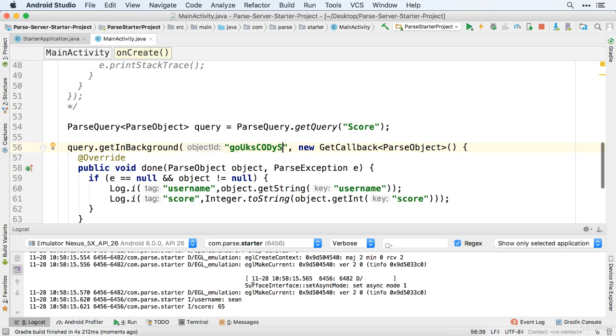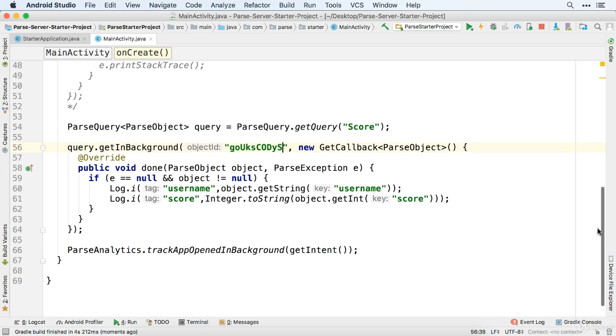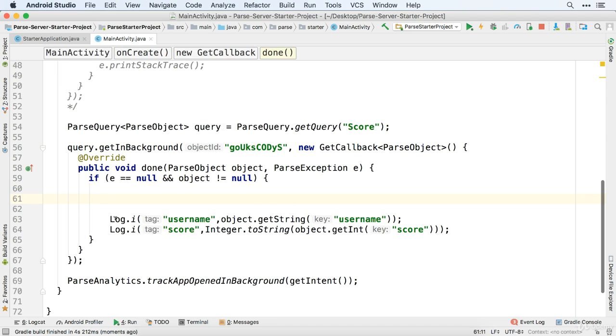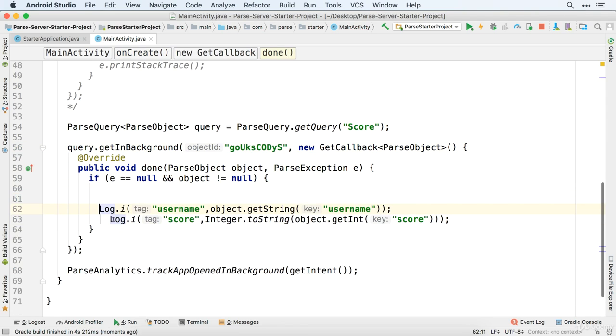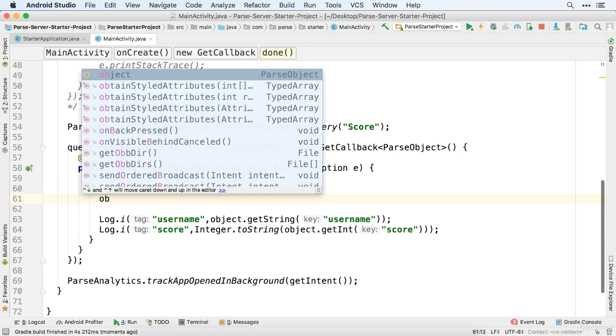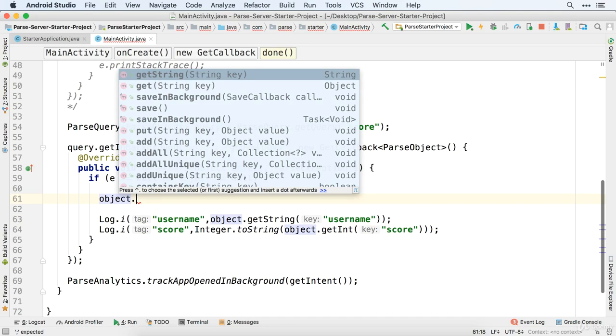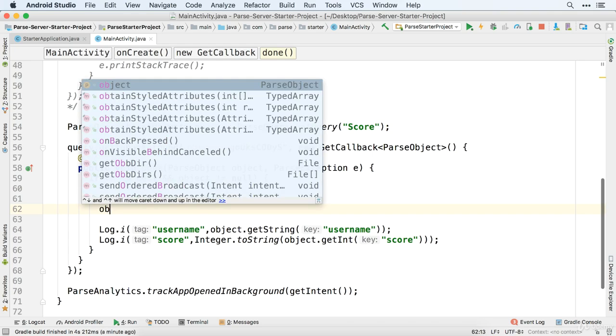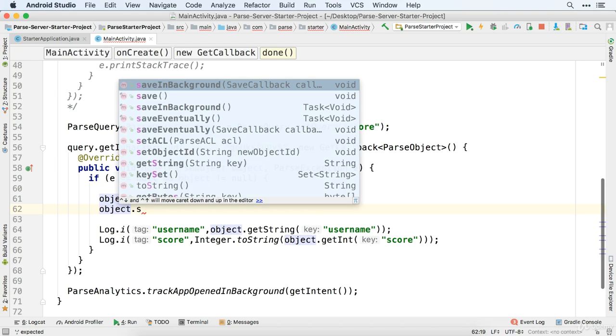Pretty cool. Now you may be wondering, how can I update an object once I already have it? So let's say we want to update Sean's score. He put even more of a beat down on me, and he got a higher score than he had before. Well, what we can do is, for example, here we can take this particular object that we got back, and we can just update some of its information. So we could say, dot put, and let's change the score to be something like 85 now. Like, he had a huge jump up. So we'll go ahead and take that object. We're going to put that new information. Now, in order for that to be official, we want to do our object.save in background.